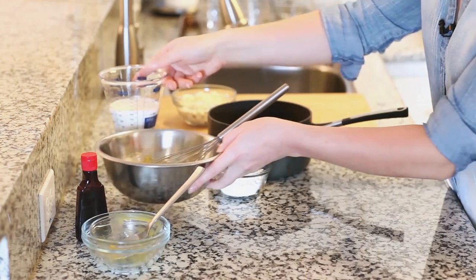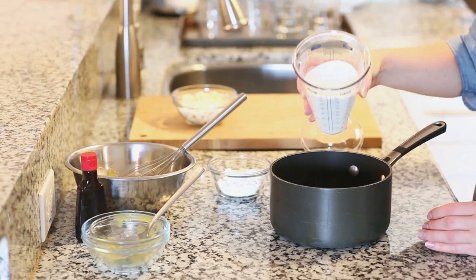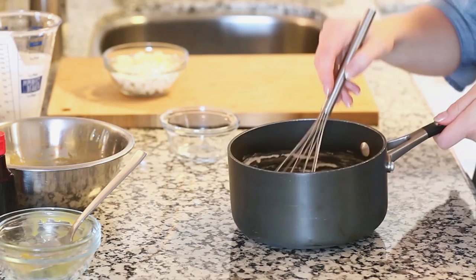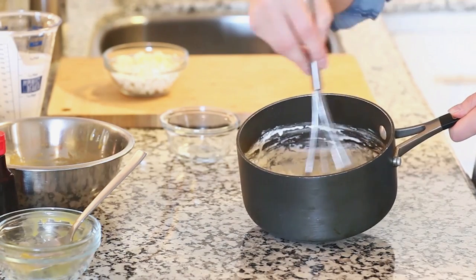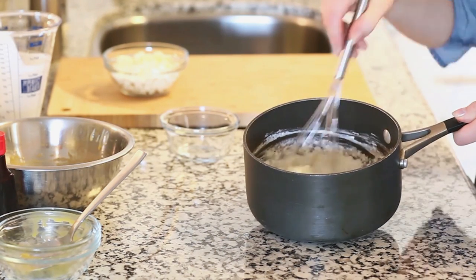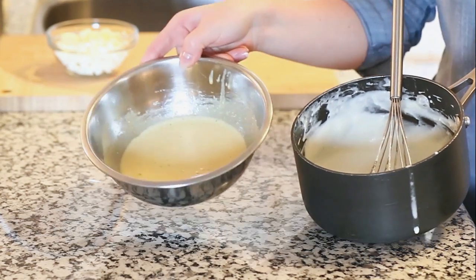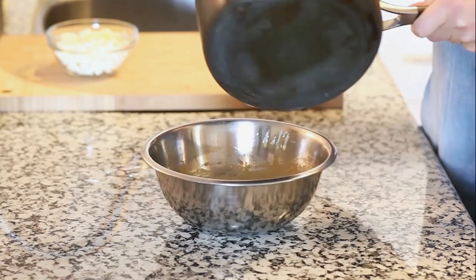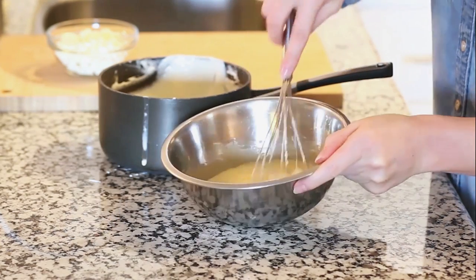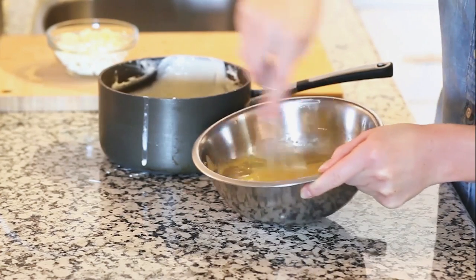Into a small saucepan I'm going to add one cup of heavy cream along with one third cup of all-purpose flour. I'm going to take my cream and flour mixture over to the stovetop and cook this over low heat for just a few minutes until the cream is simmering hot. Once it's hot, give it a good whisk to remove any clumps, then slowly start adding it into the egg yolk and sugar mixture — a little bit at a time. This process is called tempering, so we want to cook the egg yolks very slowly so they don't separate. Give this mixture a good whisk after each addition.